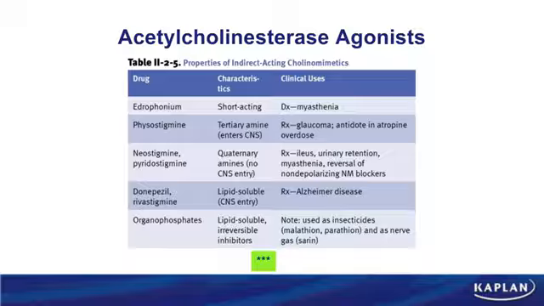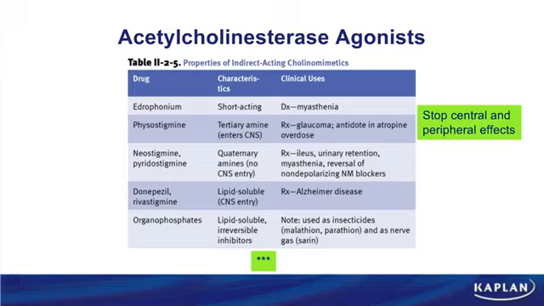Physostigmine is most commonly used as an antidote in atropine overdose. If I reminded you that atropine, the prototype of the muscarinic blockers, is also a tertiary amine. Atropine can go into the CNS, and obviously atropine can work in the periphery. Don't you need an antidote that can stop both the central and the peripheral effects of this drug? Absolutely, and that's what physostigmine can do. Neostigmine and pyridostigmine would not be as effective as an antidote for atropine overdose because they're only going to stop the peripheral effects. So when I think about using these drugs, it is just for their peripheral benefit.